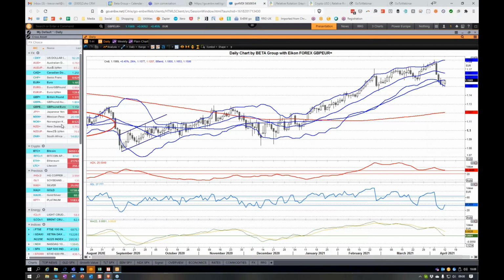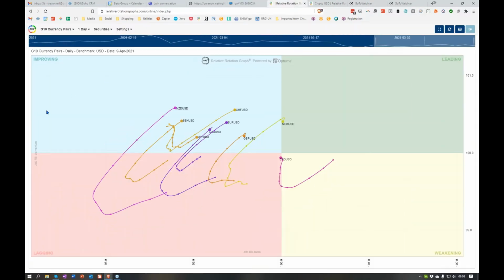And then I would also like to show you the RRG chart, the relative rotation graph, just to show you what has happened to the currencies. Everything in the currency, G10 currencies, is now to the left of the vertical here. That means the dollar is stronger than everything else there. The one that's closest is the Canadian dollar. It was stronger. We liked that for that time, but it's lost that power now. Really, it's the dollar and then everything versus it. New Zealand dollar is furthest to the left, so the weakest.